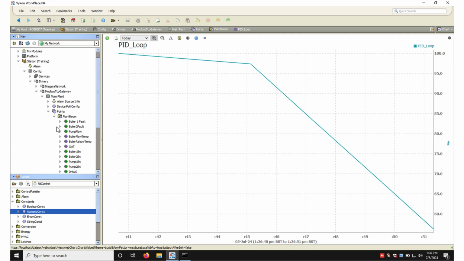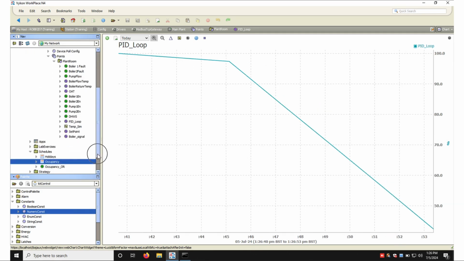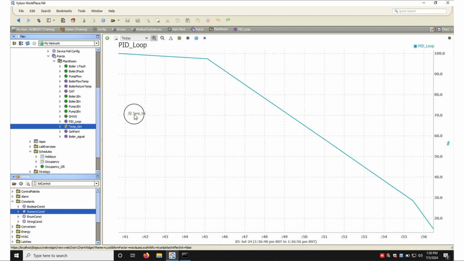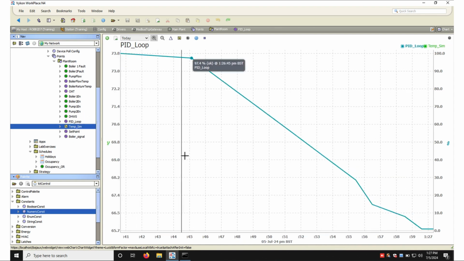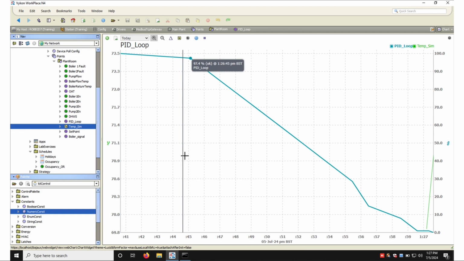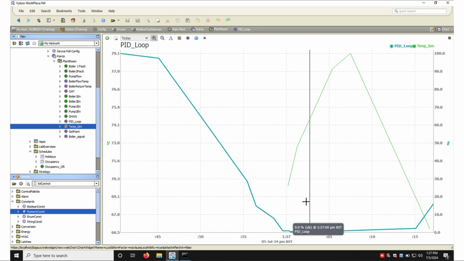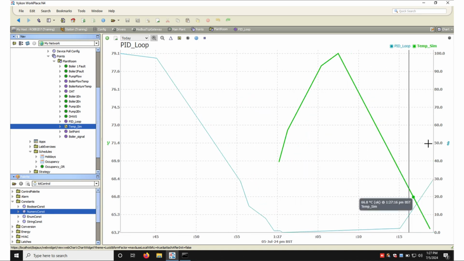And what I can do as well is from my folder I can go and find another component, in this case the temperature, and I'm going to drag that in, and then I can have a multi-chart plot going on. So again, this temperature simulator does not have any history extensions, which means that every time the component updates, the chart should start to match. So there we go, it's starting to multi-plot against each other.